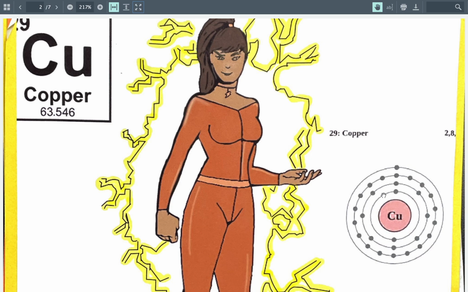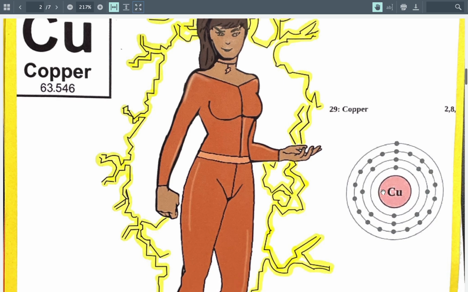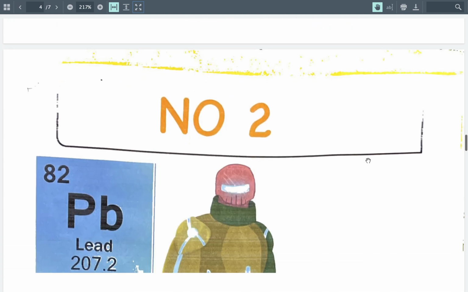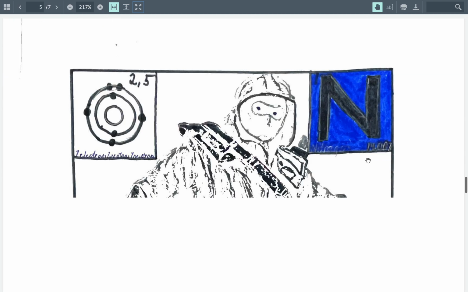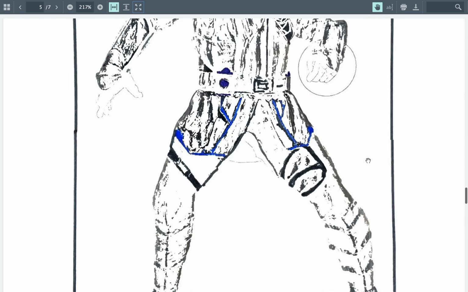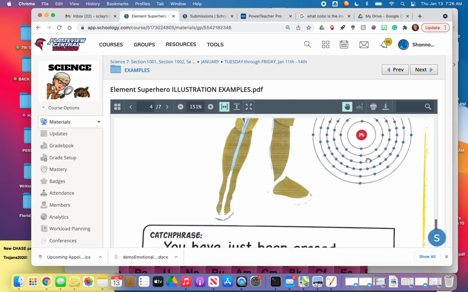And again, if you go on the internet, just type in atomic model and then your element name, and you'll have a ton of examples. You can copy and paste and put it on a digital copy if that's where you're drawing yours, or if you want to, go ahead and draw your own. There are a couple of them here that drew their own. Let me show you. This guy right here drew his own for nitrogen. So just make sure that you've got all of those pieces that I ask.